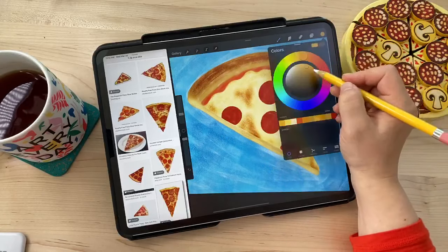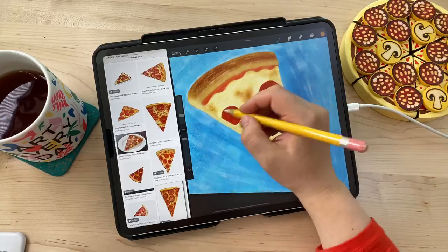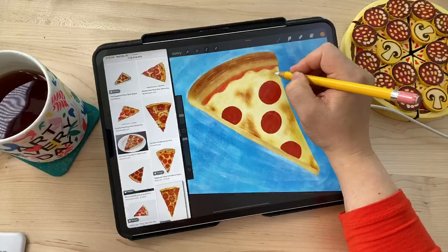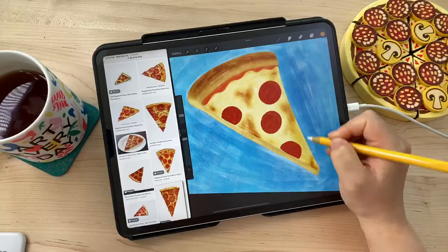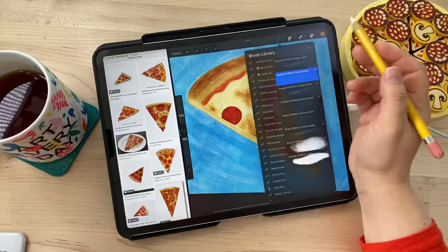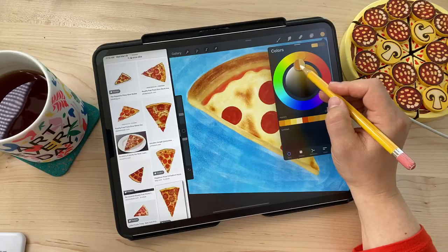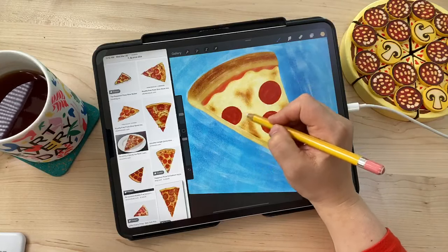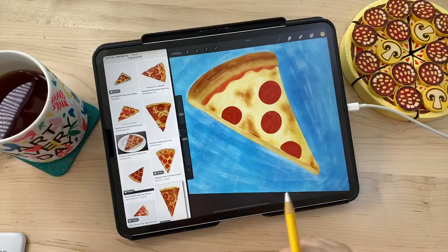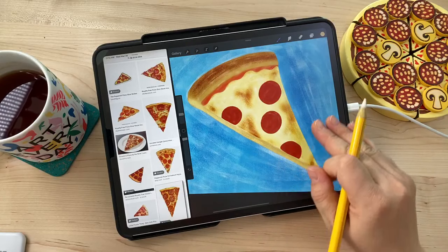And then I'm gonna get an even maybe redder, darker version, go a little smaller, just add a little bit in the middle. So I'm just kind of adding those darker cooked parts. And then I'm gonna try going in with the light brush as well. I'm gonna get a lighter color. I don't know if that's really going to do anything useful. Probably not. It's already pretty light as it is. But yeah, just that little bit makes it look a little bit more realistic, a little bit more cooked.